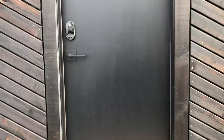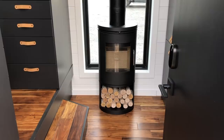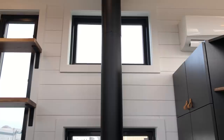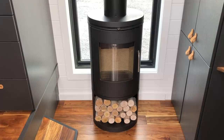Walking through the front door, the first thing you notice is the fireplace directly in front of you. This is a beautiful Morsoe wood stove from Denmark, with a storage platform underneath for wood and the firebox above — sitting right in front of two windows with the chimney going straight through the ceiling. There's also a ductless mini-split for heating and cooling, but the wood stove is a supplemental option that adds warmth and atmosphere.